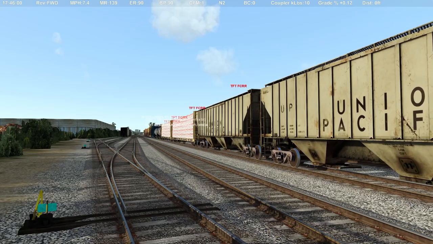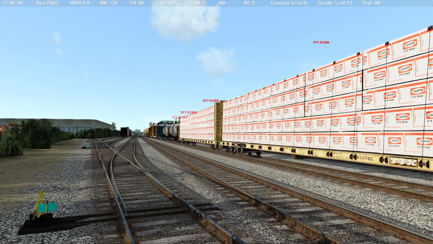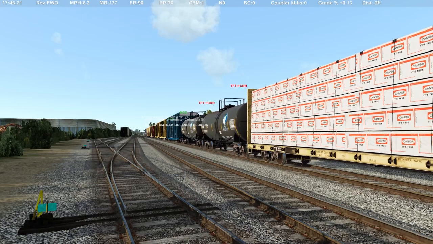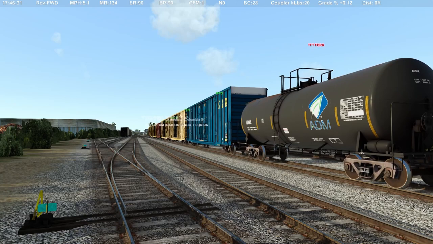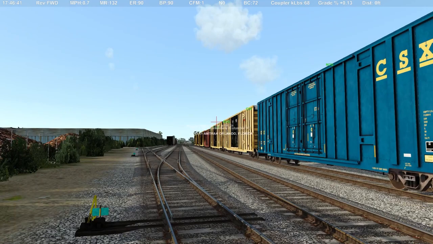All right, 5 more, 5. All right, 3 more, 3. Some short cars in there. One more car, 1. All right, 784, that'll do. Let's get them stopped. Oh, that's not our IP. Yeah, these are IPTs right here.